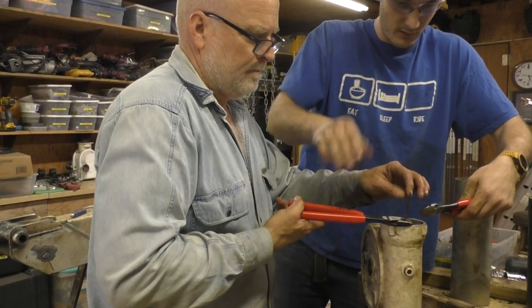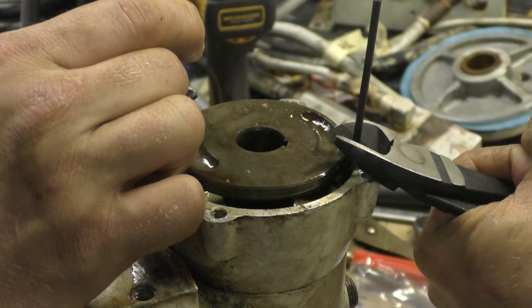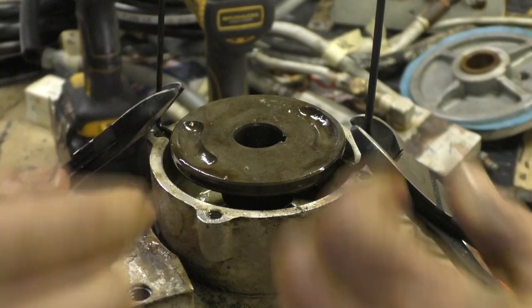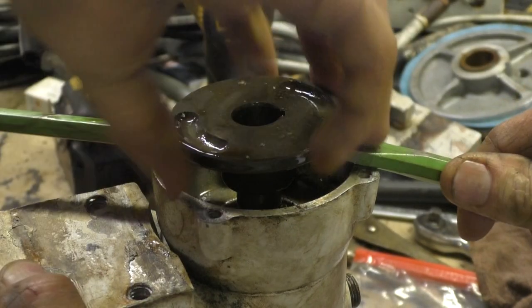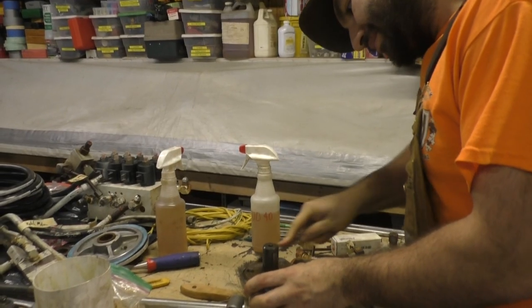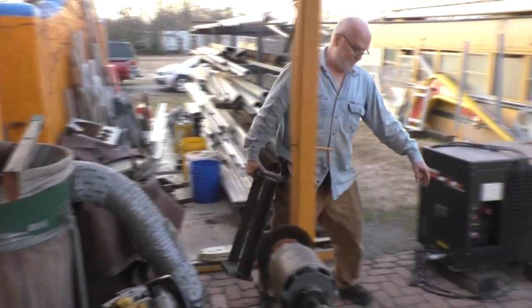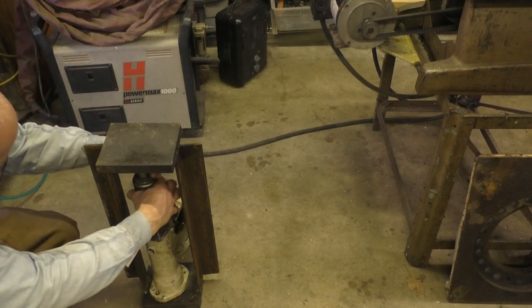Okay. All right, you got it? Yeah, it's working. Now we can get under it already. Can't we? Yeah, we can pry it up now. There we go. I think the roll pin is just in there so you don't go too far. Look at that. Look how well that's going to work. Wow.